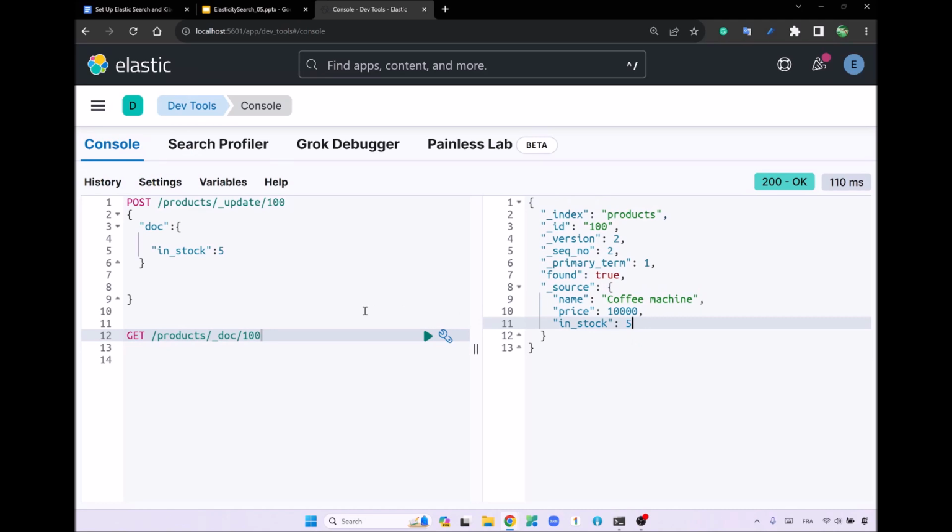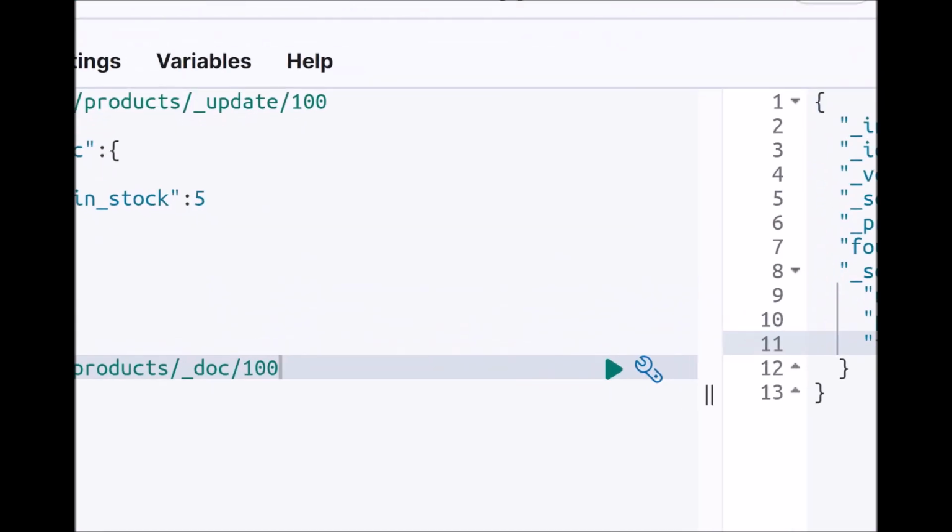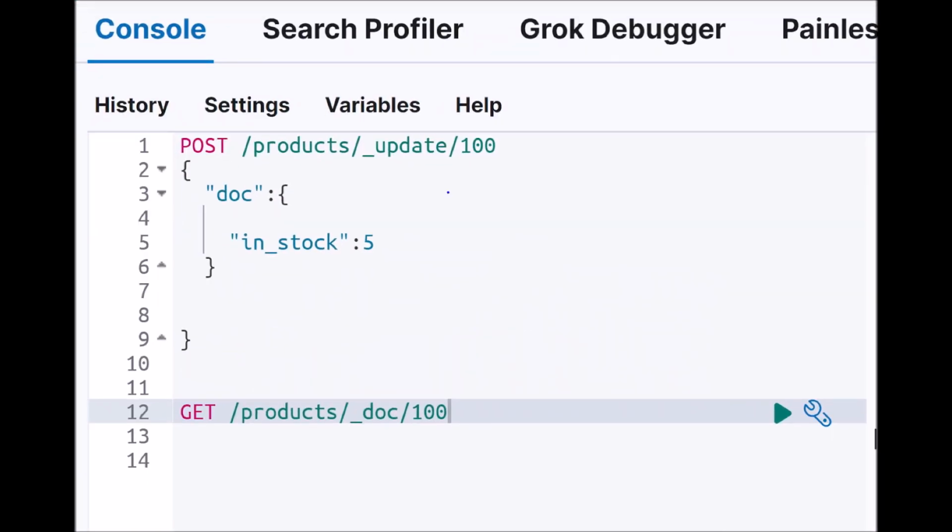Basically, if I want to go through this abstraction, what we have done so far is specifying the index that we know, and here there is a change. Instead of saying doc, now we are saying update because we're trying to update a document. What's the type of this document? This document is doc type, that's why we need to specify this.